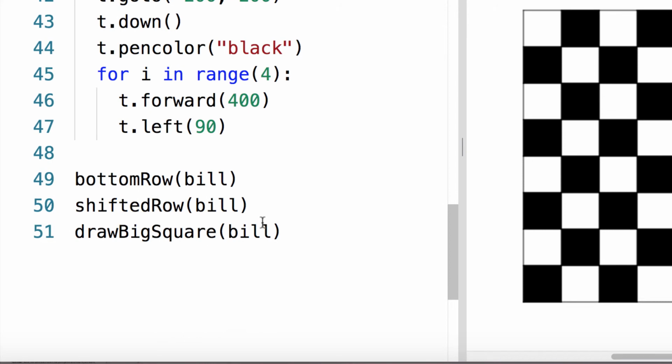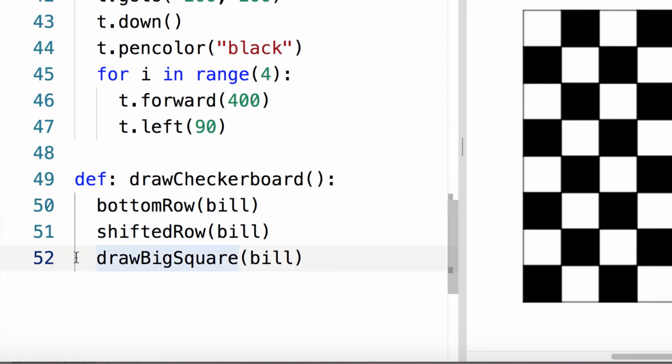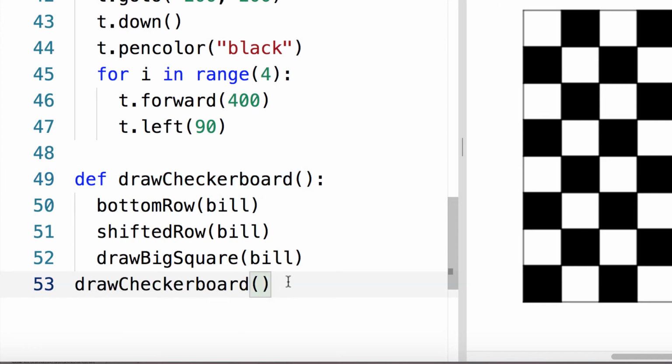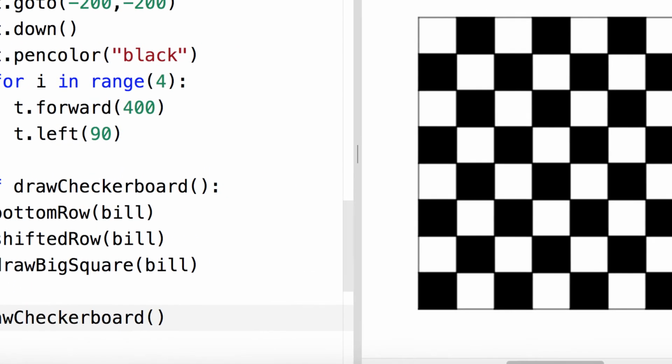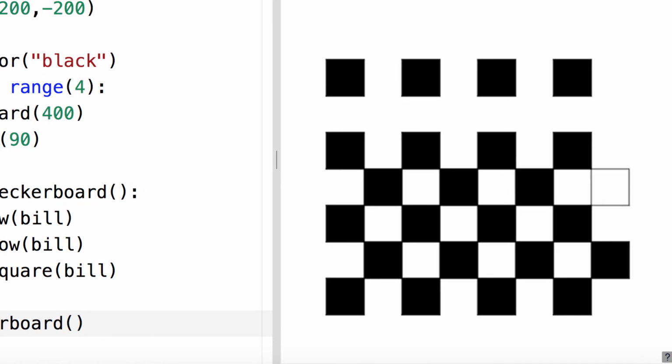Now, if you're thinking, well, we're calling 3 functions, I guess you could call them all like that if you wanted to. If you thought there was a problem with calling 3 functions, you could just do this, and I don't think we need a turtle to do this. I think we could just call the function. So that way we have just one function call. Let's see if that works. And that's fine. That worked fine.